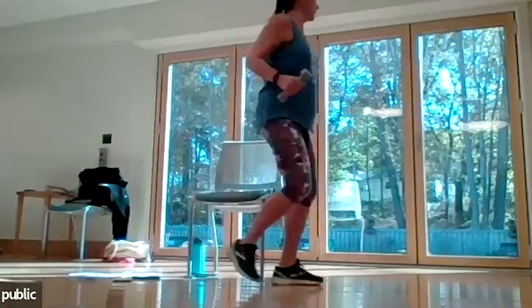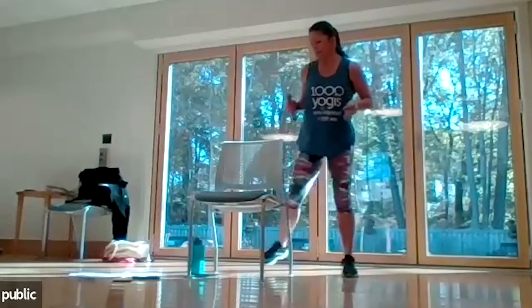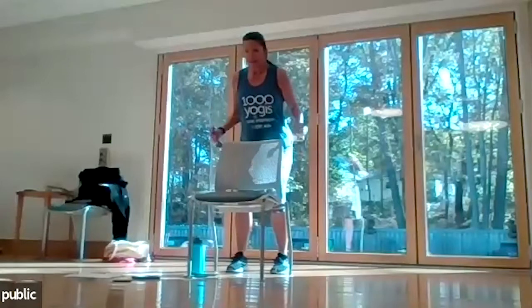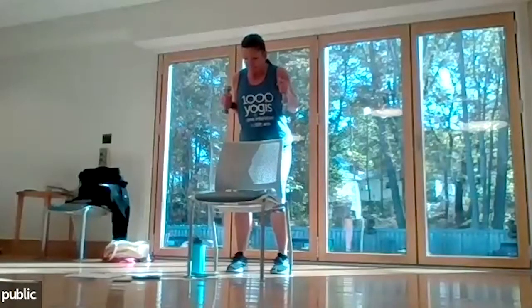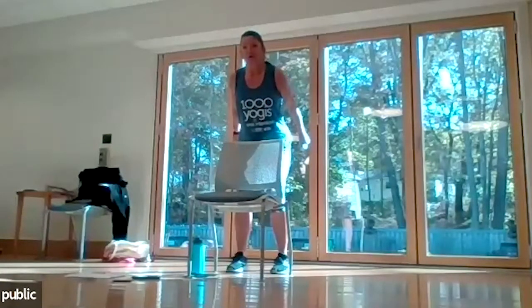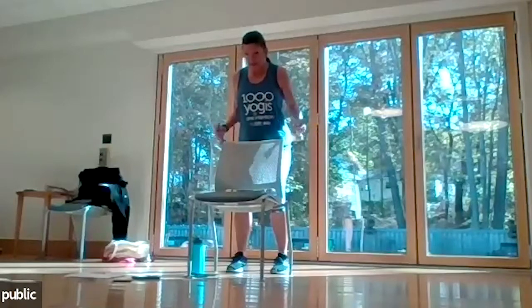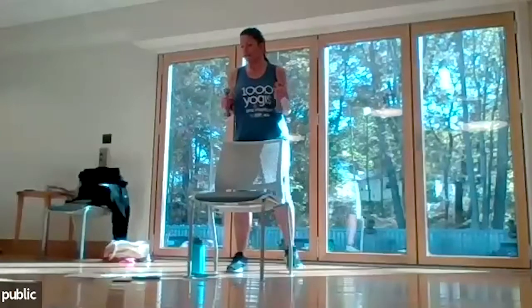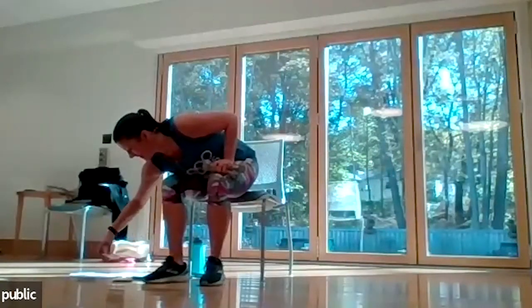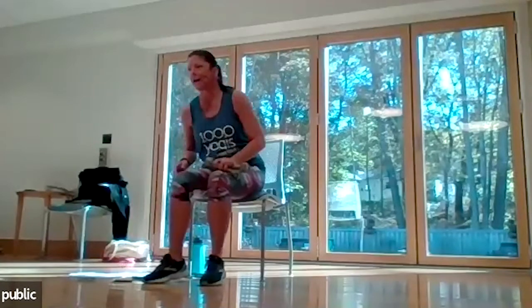9 tricep extensions. Lean in over your chair, hip distance apart, or just lean slightly forwards. Inhale, exhale, go. 9, 8, 7, 6, 5, 4, 3, 2. Last one. All right, celebrate. Celebrate that.